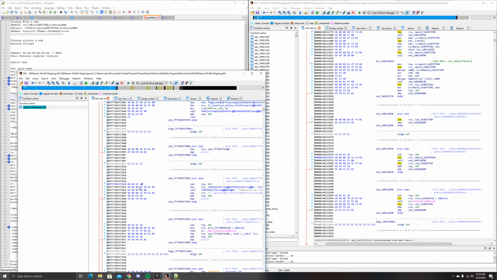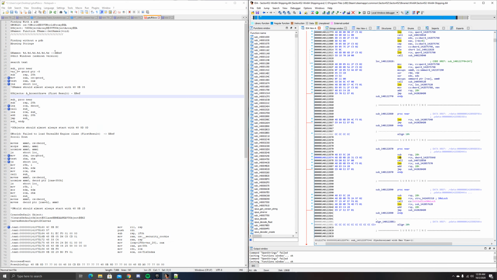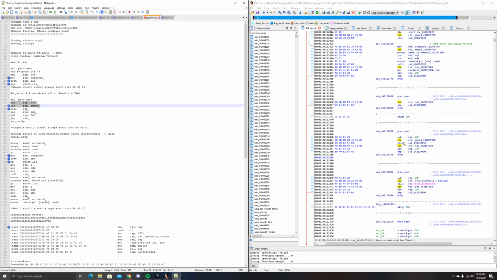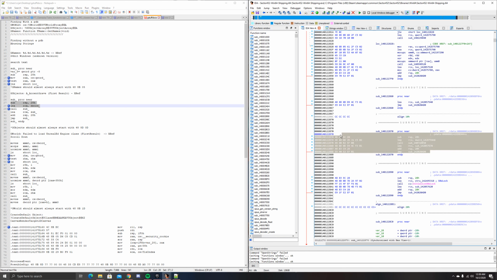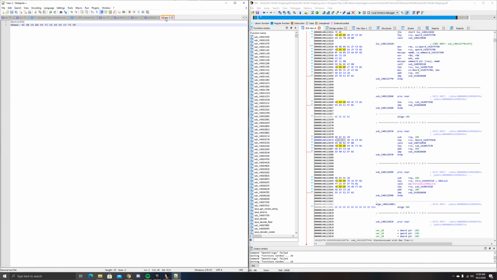There's the GObject array. And again, you can compare it with this notepad I have here, which basically tells you the setup it should be. It should be a sub, lea, call, lea, add, jump, sub, something like that. And if you look, it seems to be exactly what it is. Now, does it start with 48 AD 0D? 48 AD 0D. We got it. So now, GObject.